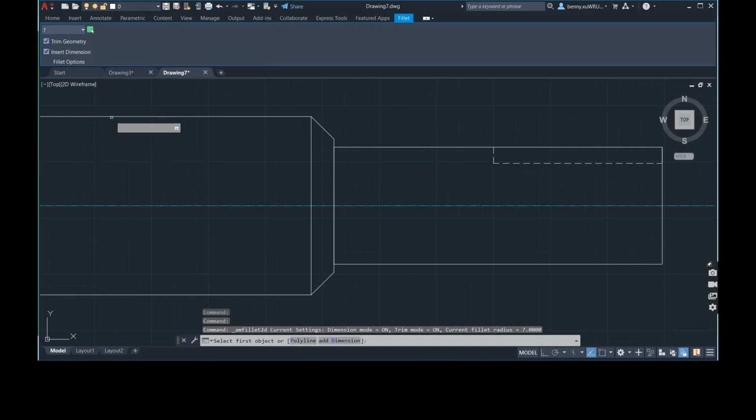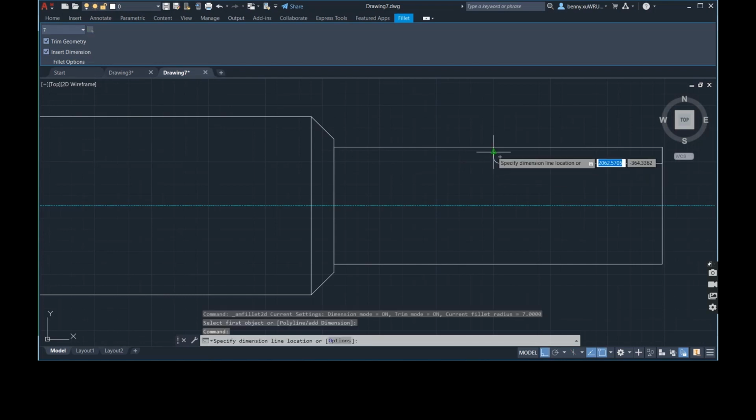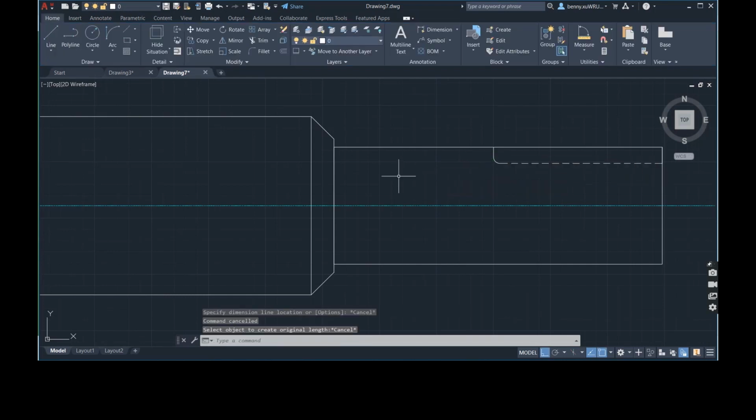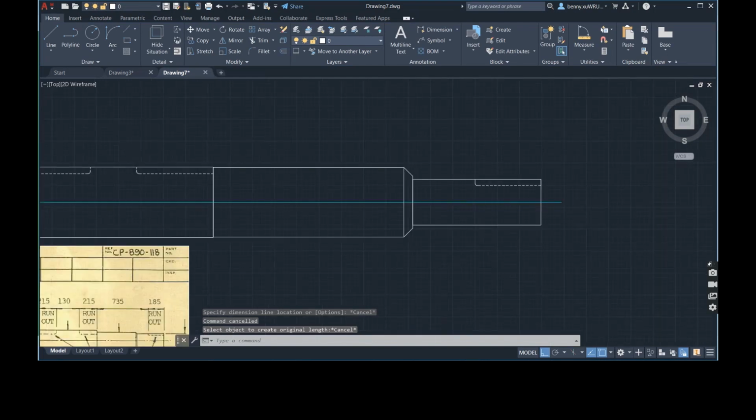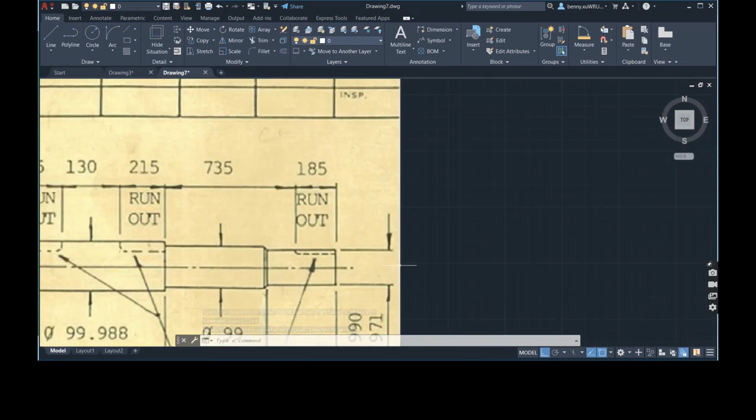And one thing I need to do is filler. Remember, I used the 7 for the other one, and this one also 7. Haven't changed. All you need to do is select this corner and this corner, escape, and that's all. So that's the drawing you need to do.